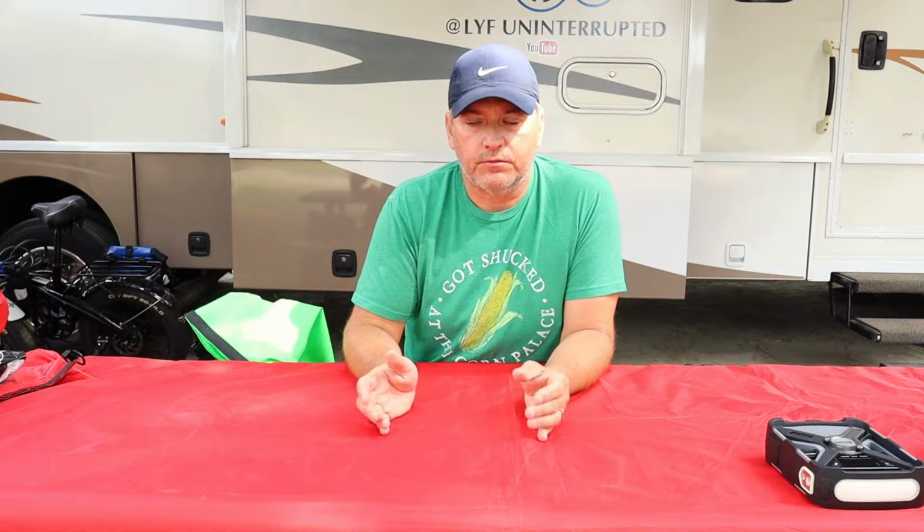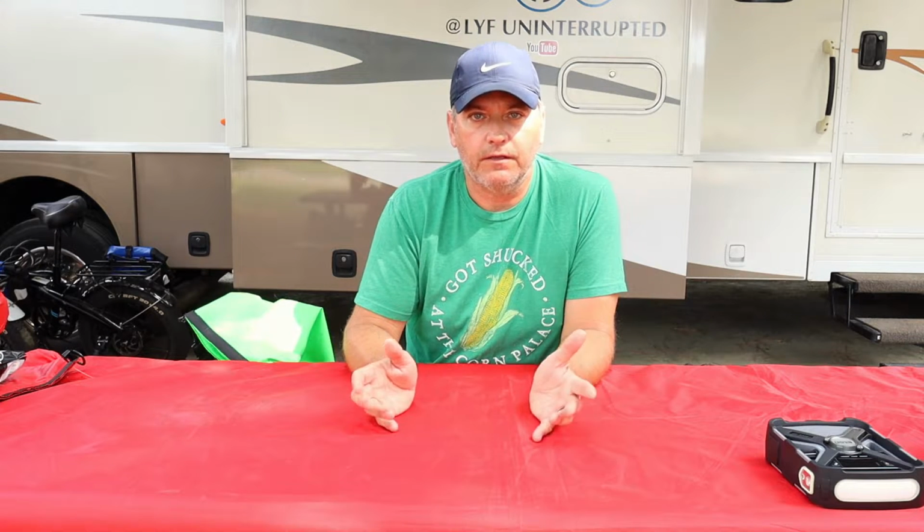Alright, so now that we get into sort of the meat and potatoes of the kit, in any disaster or emergency scenario, you really want to focus, at least in my mind, on three things. And that is some sort of shelter, whatever that might look like for you. I'll show you what we've decided to include in our kit that would work for us. So shelter. Second being water, some sort of clean water source.